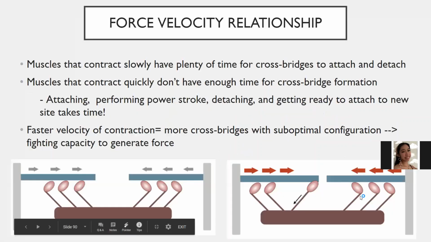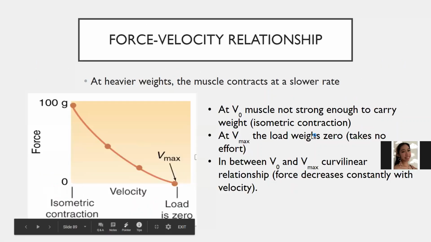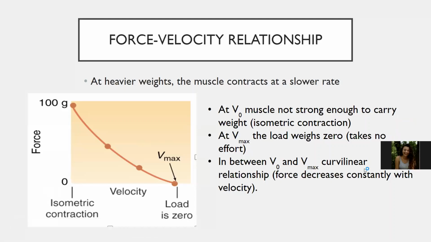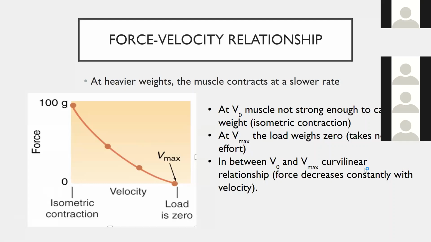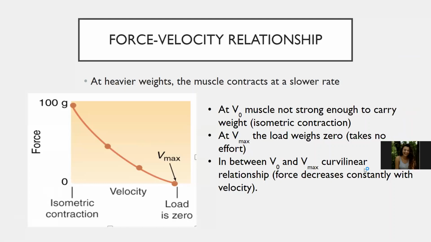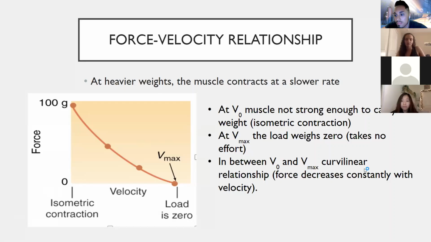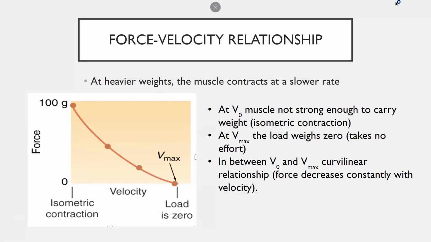Which is, by the way, the right end, sorry, Jose. So the left part of the graph, that's where isometric contraction is, and then more to the right is what we would call isotonic contraction, because the muscle does stretch. So in isotonic contraction, there is stretching of the muscle, and in isometric contraction, the muscle isn't able to stretch.